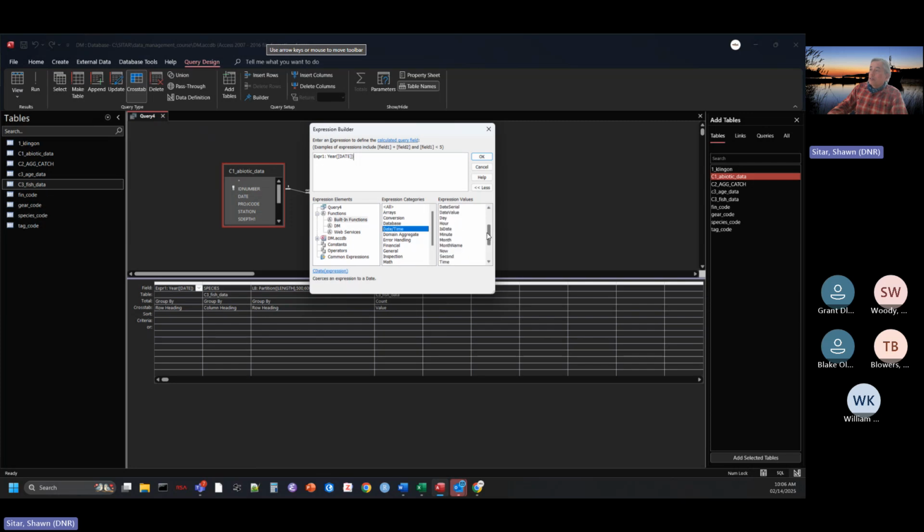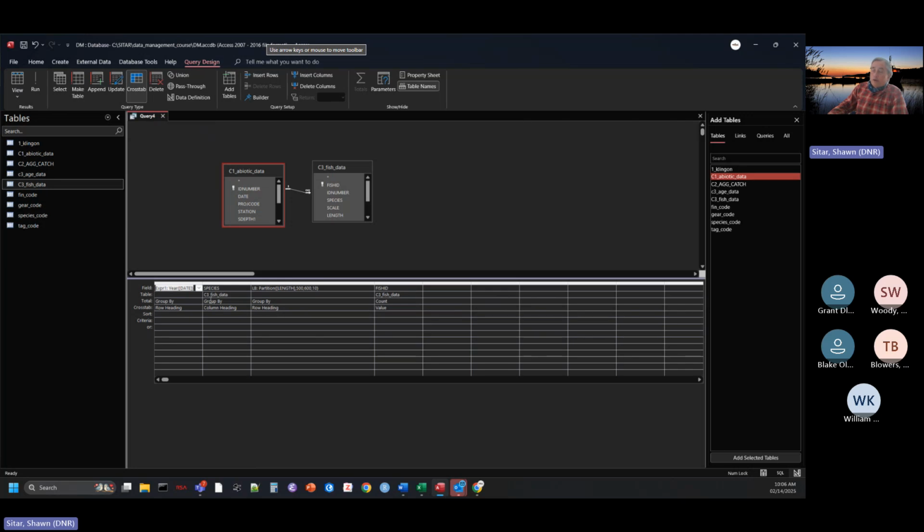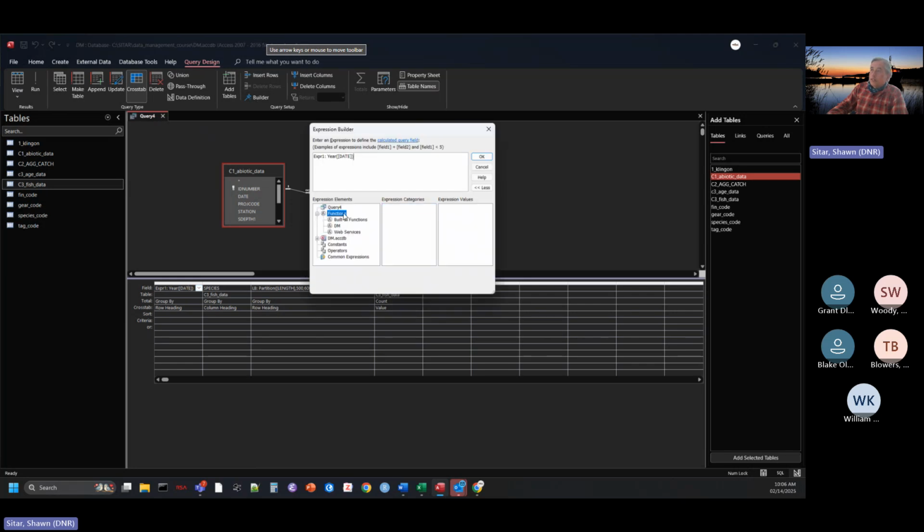But let's say you want the month or day or hour serial value. There's all kinds of things. There's mathematic, right? So there's a whole bunch of functions. You can do the cosine of length, which would be really fun, I guess. I don't know why, but you could do all of these functions. So just remember, these are the shortcuts, the ones I'm showing you. But if you ever want to look up a function or build a function, you can access the different functions here and look at different things.